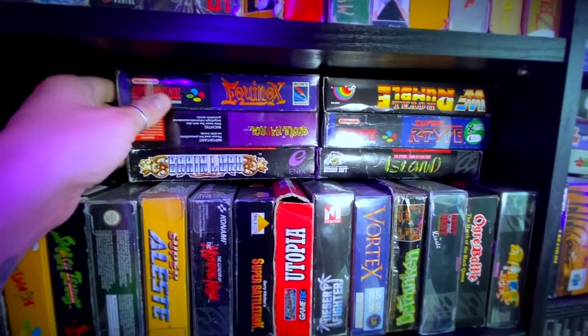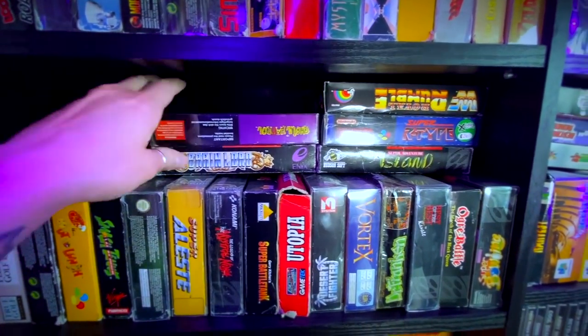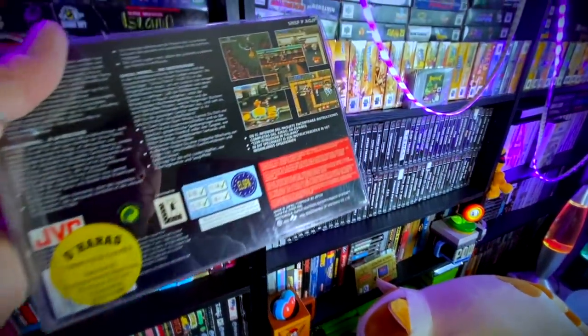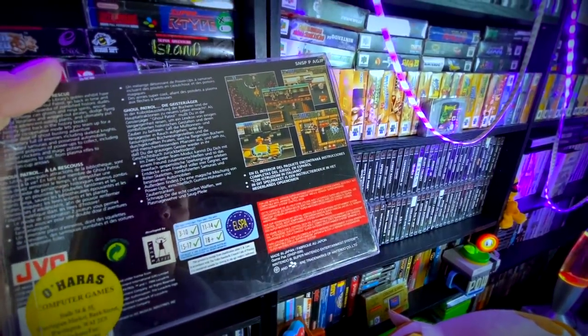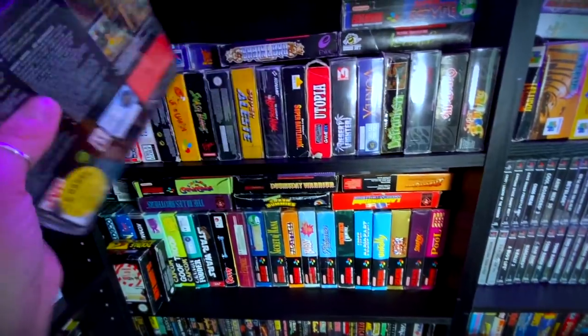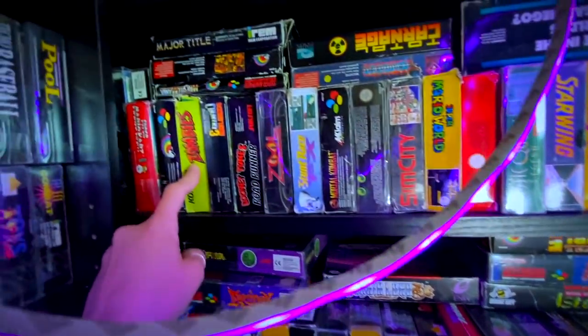You can see all the stuff on here then. So we've got Equinox, Ghoul Patrol, which is the follow-up to Zombies Ate My Neighbors, or Zombies as it was known here in PAL regions. Definitely not the best follow-up. It certainly doesn't have captivating gameplay like Zombies does, which is actually there, by the way.